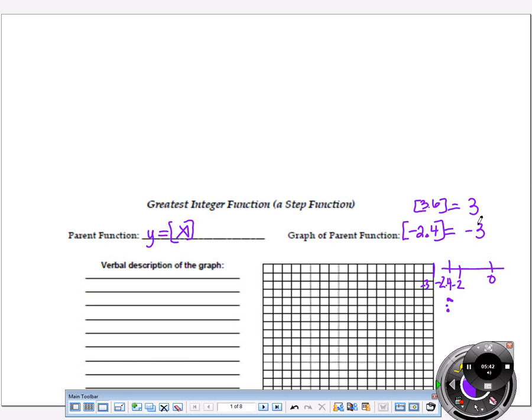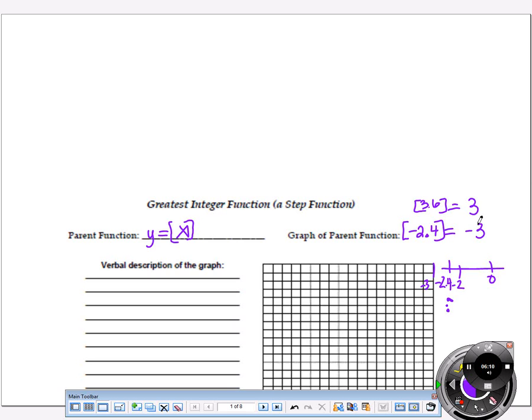Okay? Then what happens when I plug in numbers that are between 1 and 2? So 1 point somethings. What do they all get rounded to? 1. Okay? If I changed all these to 1s here, they would all get rounded to 1. So all the numbers that I plug in along here all get rounded to 1, so that all their points would be along here, until I reach what?